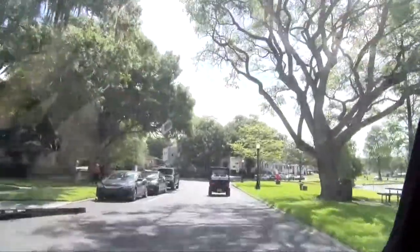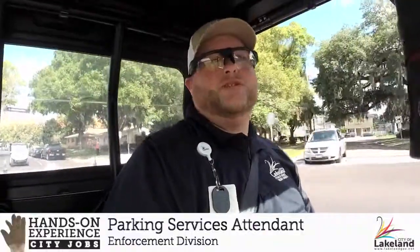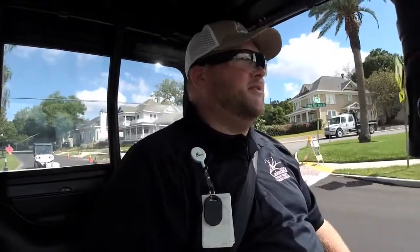Well, it seems like this is a good job within the city. I like it. A lot of people may frown on it and hate you because you gave them a parking ticket. It's not my fault you parked that way. I try to tell them, hey, this is why you got a ticket. And sometimes they just don't care. They say, you gave me a ticket, you should have looked the other way. Well, then I'm not doing my job. Correct, but they don't see that.